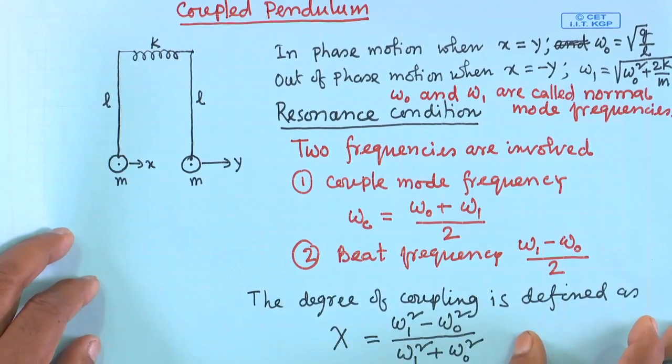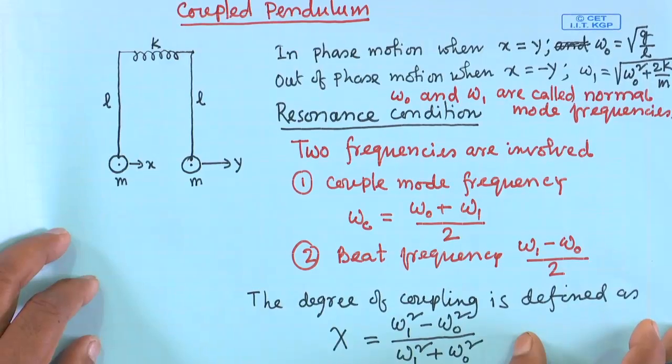This is the beautiful experiment we have demonstrated in our laboratory, and I just discuss it again. Mainly one has to measure the time period. If you measure the time period, you can find out the frequency. It may be the natural frequency, the frequency under damping condition, or the frequency in in-phase mode or out-of-phase mode, etc. In this experiment the main task is to measure the time period, as you have seen in the laboratory.